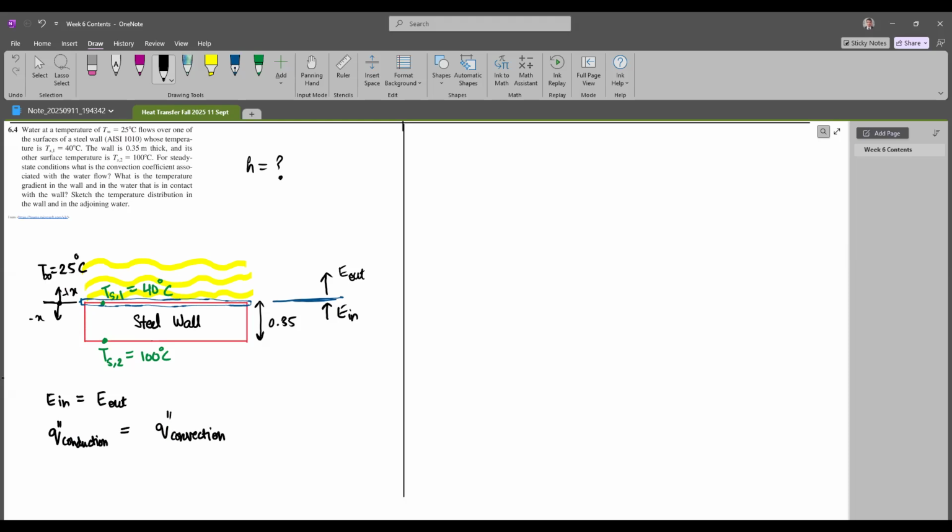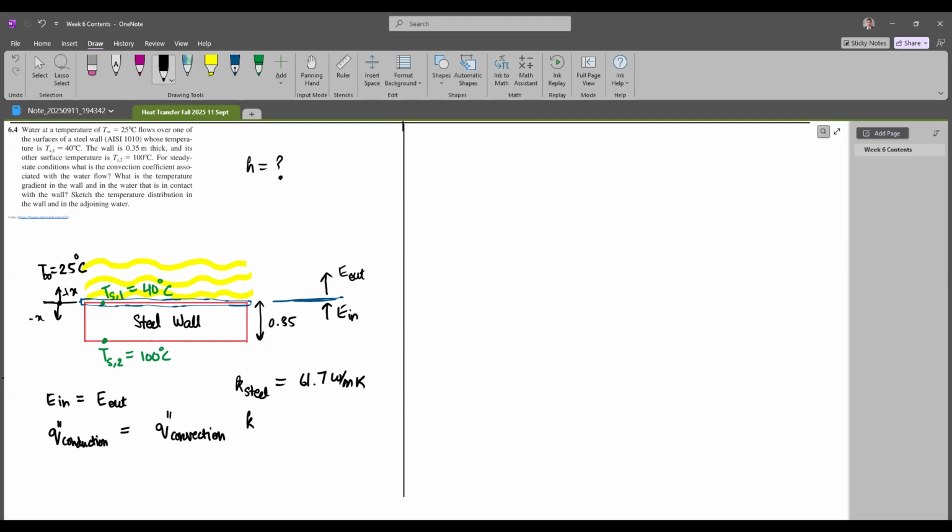It's not there in this question itself, but we will be using it in this problem. Usually in your examinations, if it's not open book, then those values will be given to you. If it's open book, you'll have to go to the end of the textbook and look at the tables of thermal conductivities and find the values of thermal conductivity of two things. Here it is steel wall AISI 1010. So I'm going to call it K steel. It is 61.7 watt per meter Kelvin.